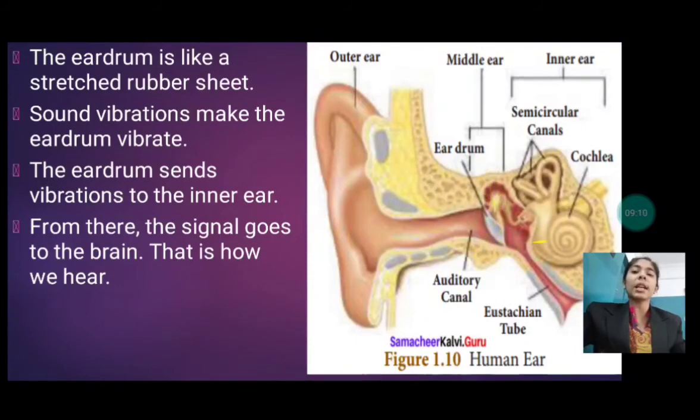Now the eardrum will send this sound till here. This is the inner part of the ear, and then this inner ear will send it to the brain, and then we will come to know what we have heard, what type of sound we have heard, what is being said. Everything will be decided by our brain. So here the ear is important, as well as the signal from the ear to the mind is important. So this was all about the human ear, children.